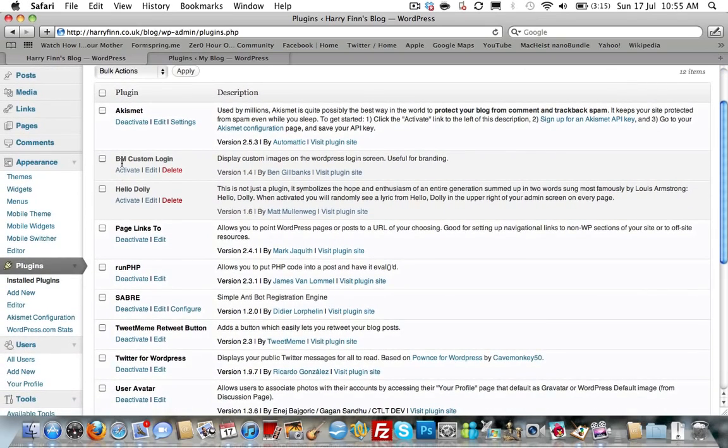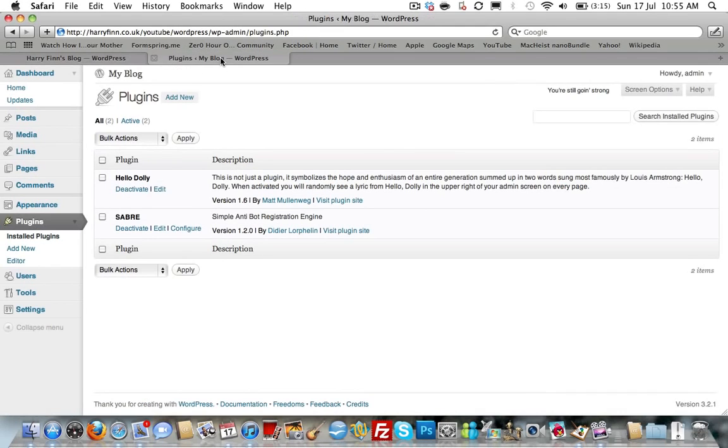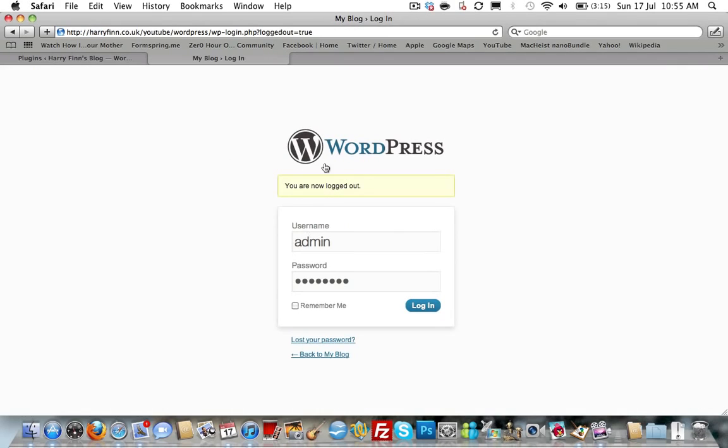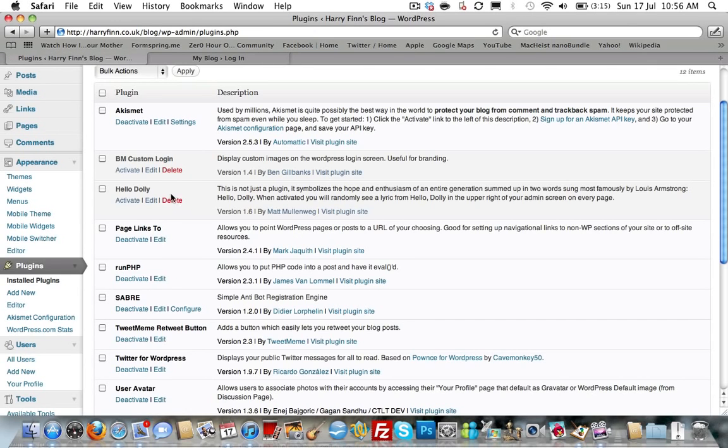This one here, BM Custom Login, is quite useful. I don't have it activated on my site at the moment because I need to design the PSD for it. But basically, I'll show you on the YouTube one that we've been using, if we log out, rather than having this fairly plain, boring WordPress login page, if you install and activate it, it gives you a custom template for that login window, and it also provides you with the PSD file, so you can open it up in Photoshop and redesign the login image that you'd like. All you then have to do is upload it back to the template plugin folder, and it will display on your site.